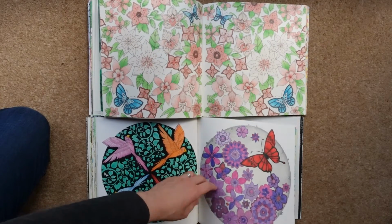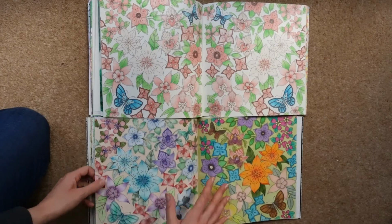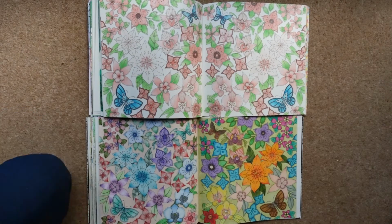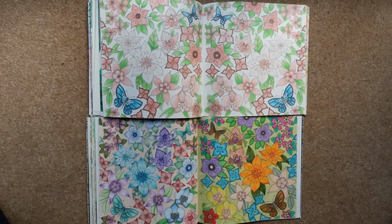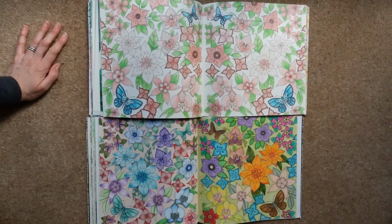Okay, what have we got here? I really enjoyed this page. I did both pages differently though. I didn't do it as a double page because, sorry, I'll be a bit quieter now. I've just moved away from the camera a little bit to get more comfortable. But I wanted to do them in different ways, and I like both of them actually.